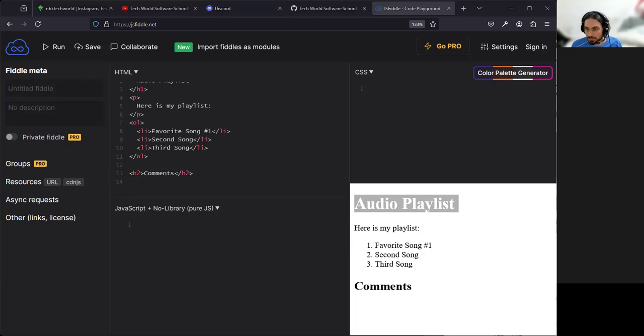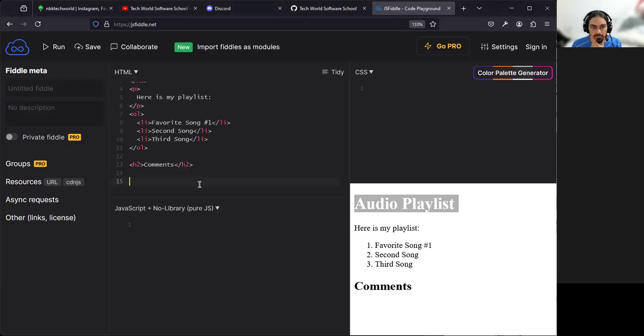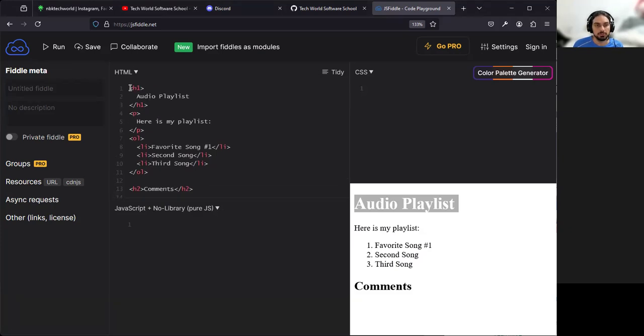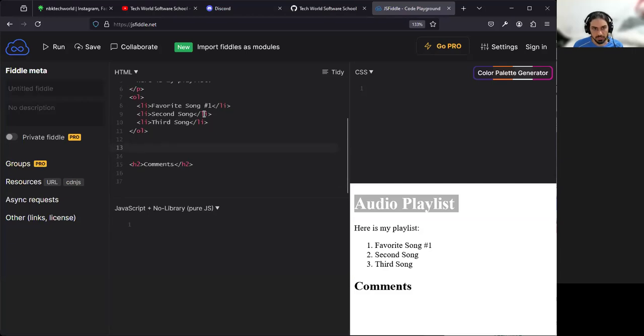Okay. So what's something good for us to do? Well, how about moving on to links. Everybody knows about links. Let's go here. Here's my playlist. When you go to a website today, you usually click links that go to another web page or another whole completely different website. In HTML, that's called an anchor tag, and the element is just A.